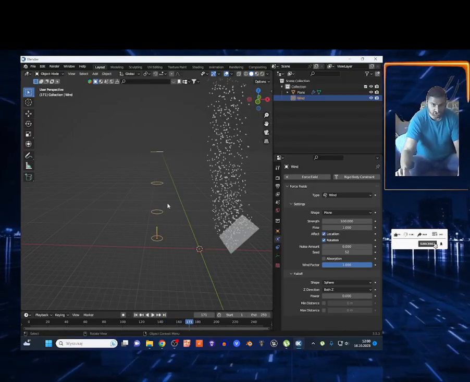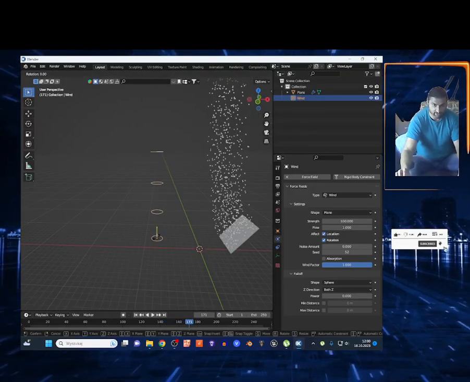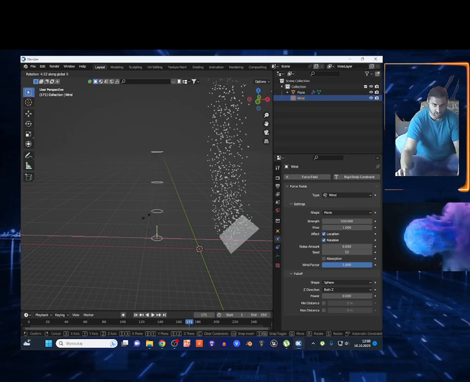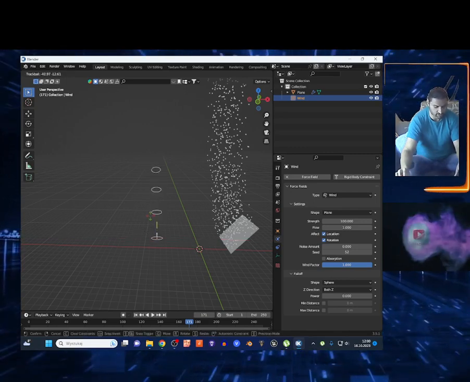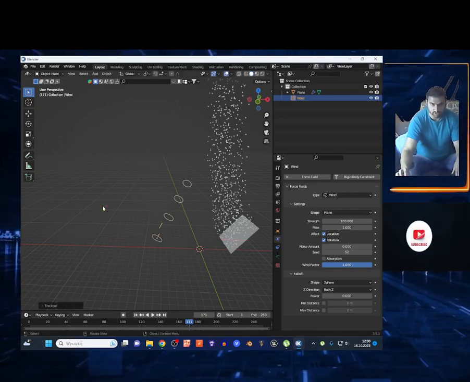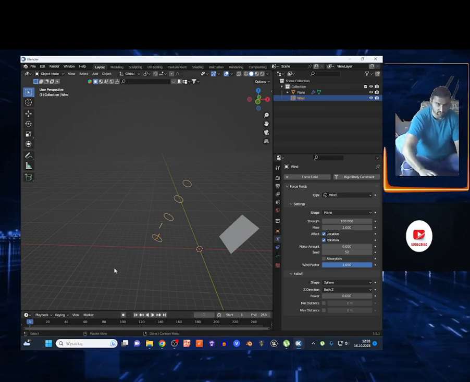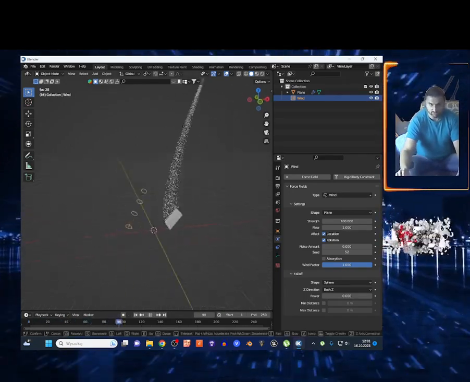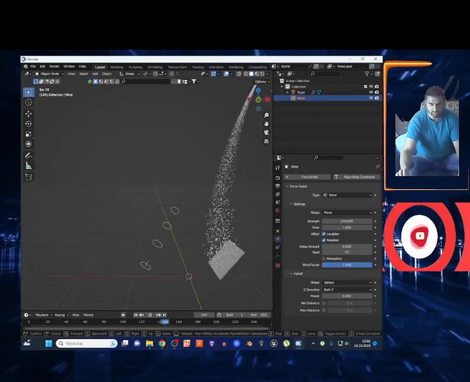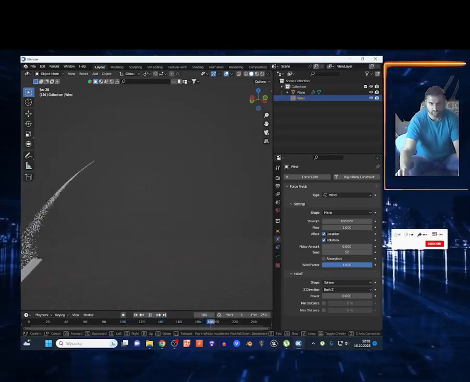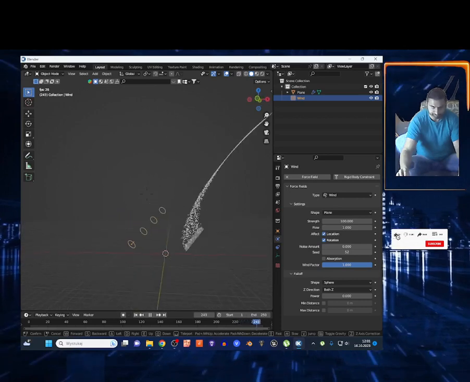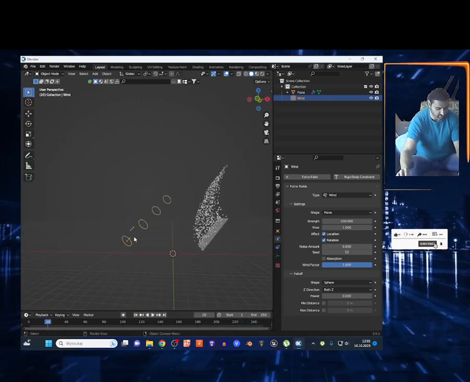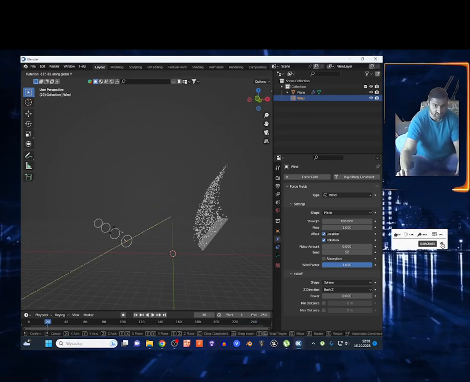And I can of course change the rotation. So select it and R, X in some direction. I can change the rotation of the wind, or maybe R Y right here. Maybe I'm gonna emit right here. Yes, why not? And those particles just get emitted in this direction because I changed the rotation of the wind. So you can play around to have different kinds of effects on your particle system using different force fields.